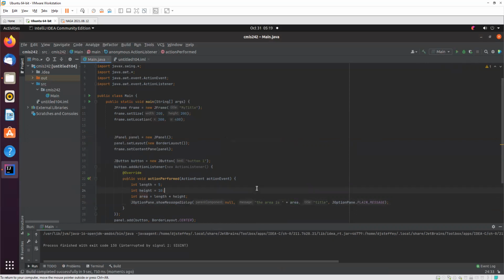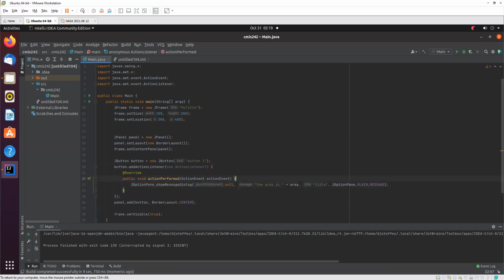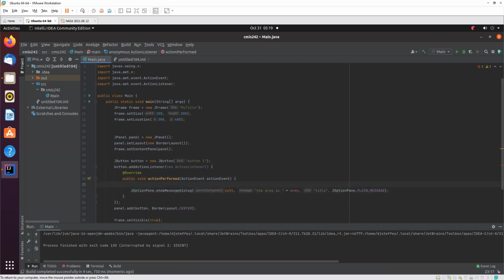Well, let's imagine now that, yeah, this is a good example. You want to get some input from the user. There are lots of different ways to get input from the user. But one way is with a JOptionPane, and this is helpful for your assignment.